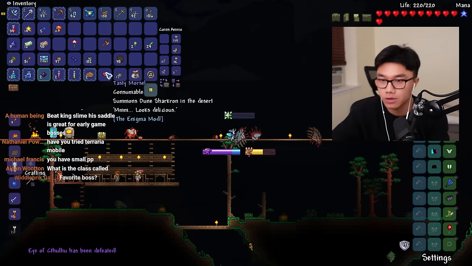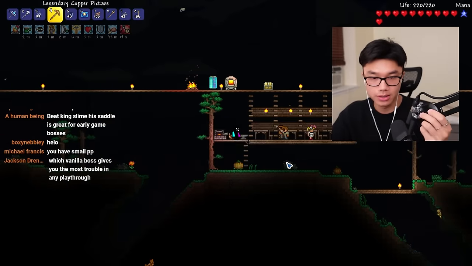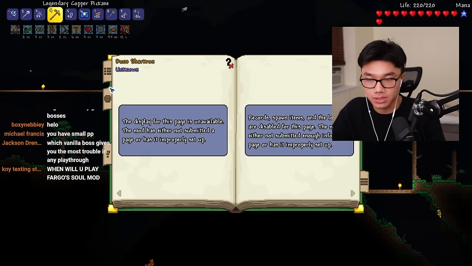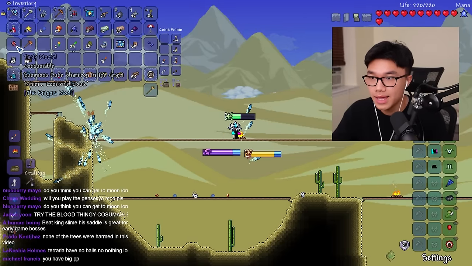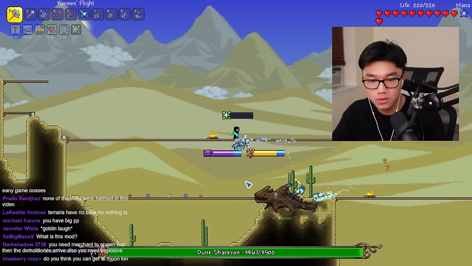Summons Dune Sharkron in the desert. Sounds pretty cool. So let's make an arena. We'll make a quick arena. I'm assuming it's just going to be a shark. Let me kill everything here. Pop that. And ba-boom. Whoa, dog.